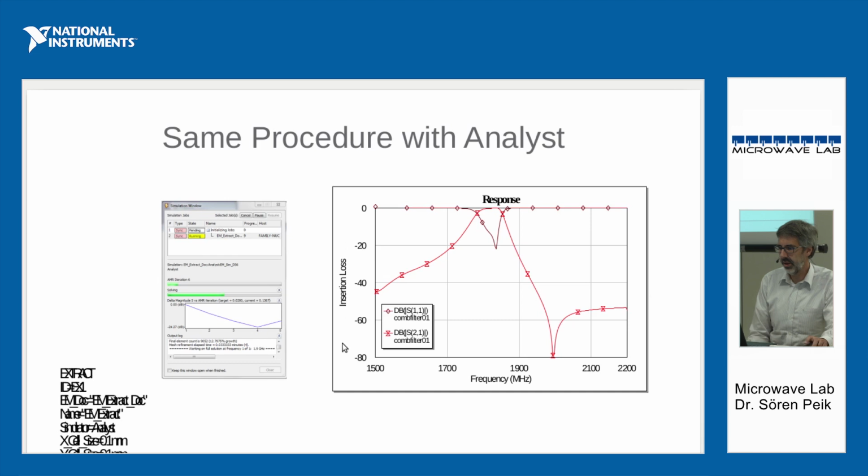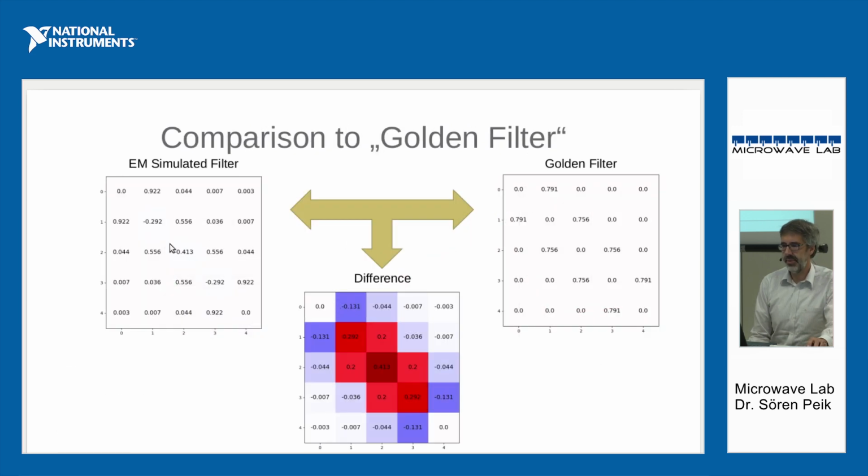Okay, now last step. We can do the same thing using Analyst. Then when you get the response, it's even worse because it is a full EM simulation, takes a lot of things into consideration. I compare my simulated filter with my golden filter. The simulation now is a very tedious task.